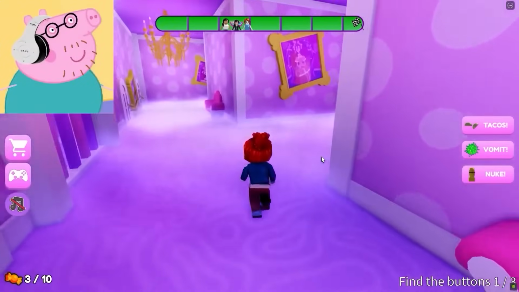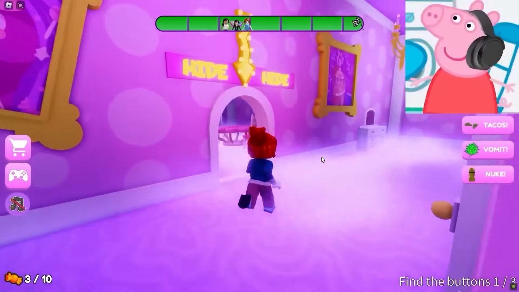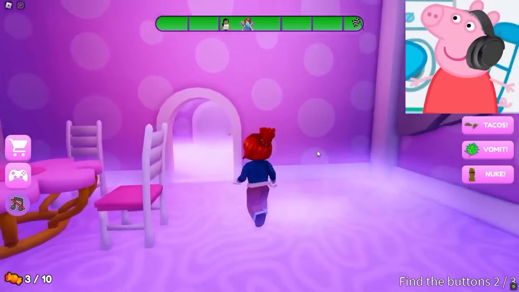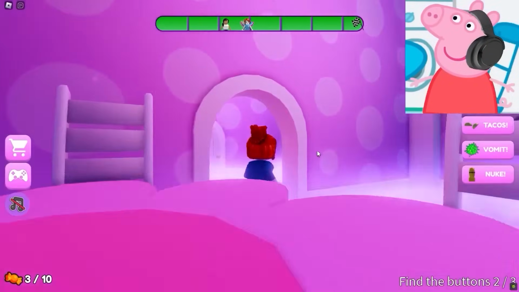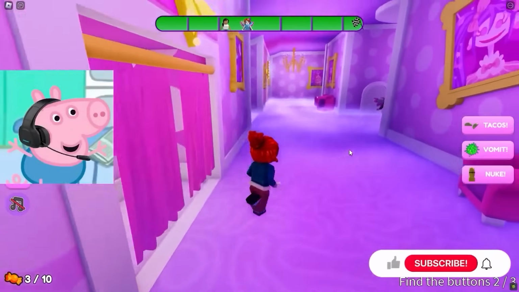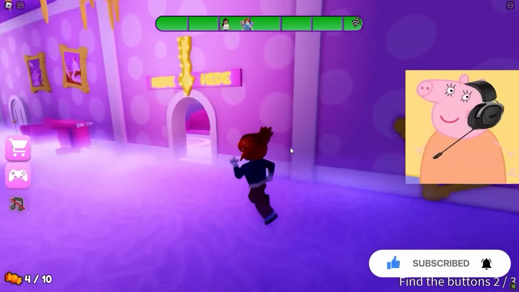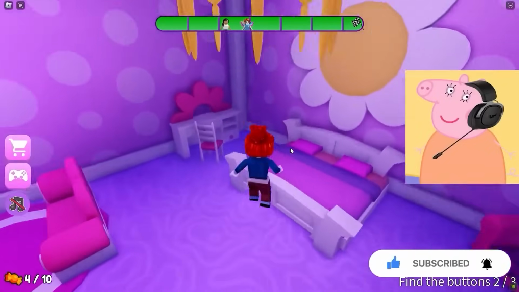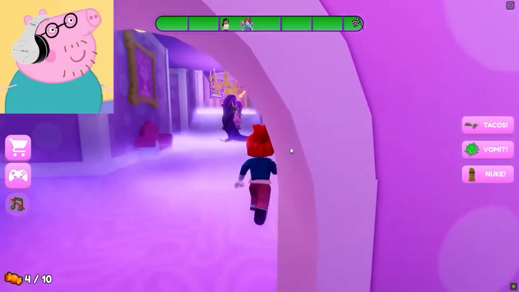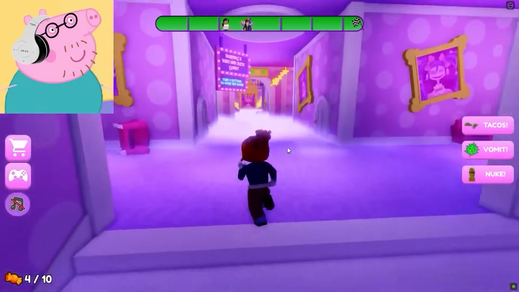Oh, Family, we've already found one button. Only two more to find. Let's focus. Where is that button? Yay! Family, we found the other button. There's only one more to go. Hurry up and go find it. So, Family, where is that button? We've been looking for it for quite some time. Maybe it's in here. Yay! Button! Family is wonderful. Now, let's get out of here before that doll catches up with us.